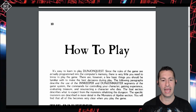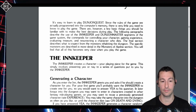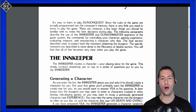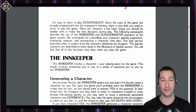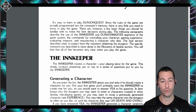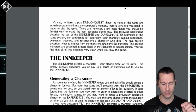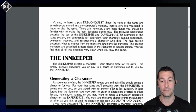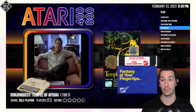Mind-blowing. How do you play Dunjonquest? Well, first of all, you don't need food like in Calaboth. With Dunjonquest, this one controls the character. Oh, I really want to know. Because when we played the original Apple II Dunjonquest and the TRS-80 Dunjonquest, it used keyboard controls only, and you had to say like L to turn the character left, and then you pushed a number for the number of steps to move forward. But now we're on the Atari. Does the Atari work with the Atari joystick? Well, I will come back to the manual because I really want to see.